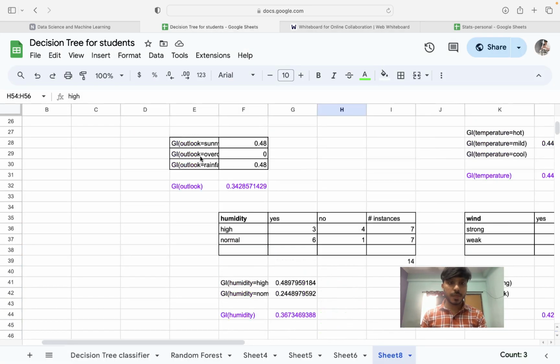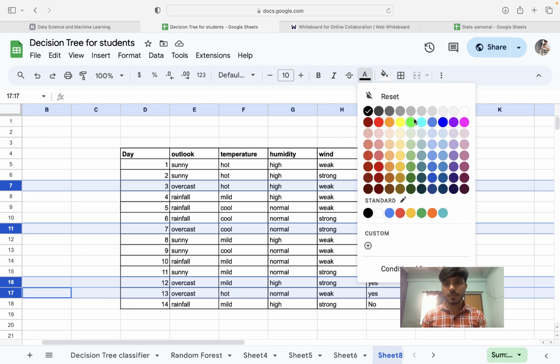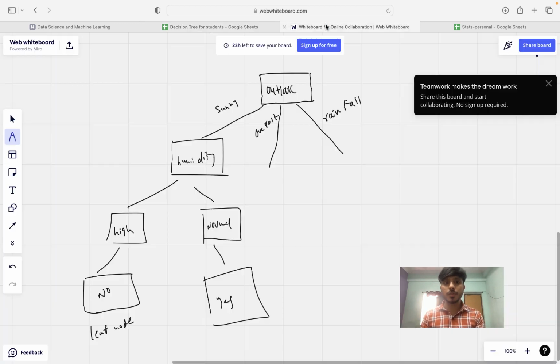So let us first pick the outlook rows from here. So 1, this is 2, this is 3, and this is 4. Let me color. If you see this, guys, wherever there is overcast, we have directly yes. So a person is not going to look at the rest of the features whenever he sees it's overcast, and it is logical also, right? We're going to play tennis. As soon as you see the weather to be overcast, you're going to play tennis. So there is a direct leaf node in this condition.